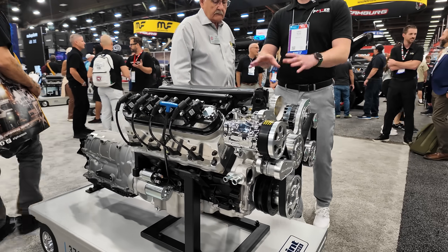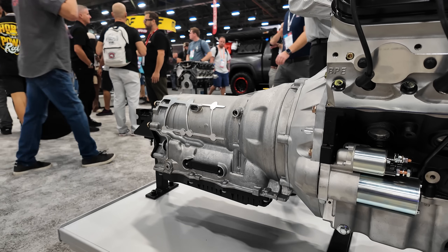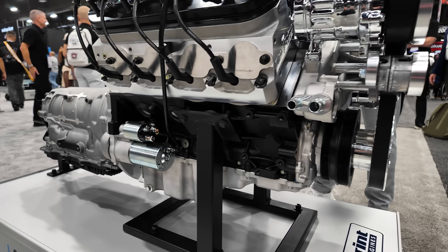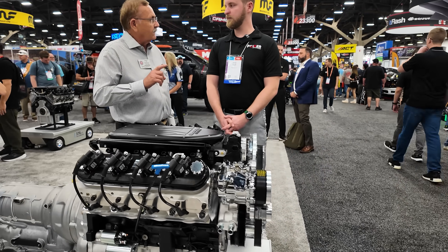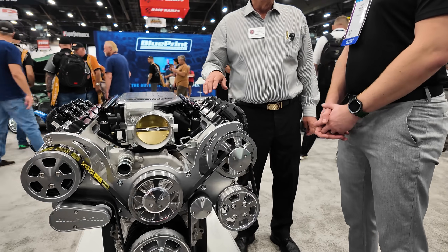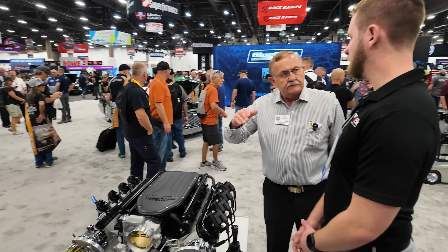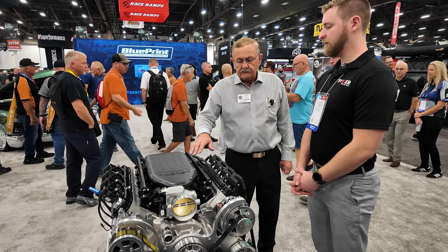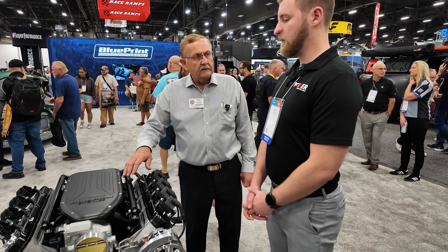Can you custom order a horsepower level? My competitor has three different horsepower levels — 430, 480, 520 or something. We only have one, and it's about 510 to 515. Because my competitor has different prices for each one but it's all the same parts. So we just said, let's make one version, make it over 500 horsepower, keep the price point low, and go hit the market.